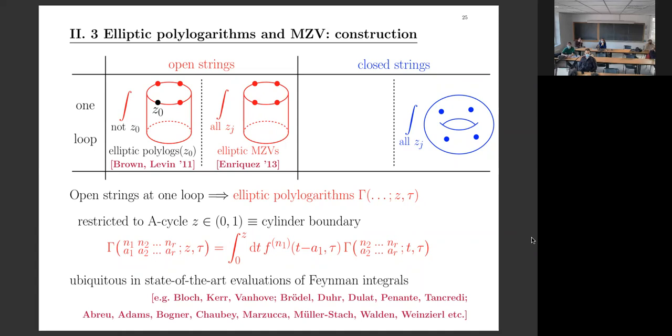And in fact, there are various formulations of elliptic polylogs, and it took a couple of years until the equivalence of different methods was established. But some flavor of these elliptic polylogs gamma shown here are ubiquitous now in the particle physics literature, and there are also fantastic contributions concerning their Hopf algebra structures, concerning their numerical evaluations. So this is a nice example how different communities are fruitfully collaborating.